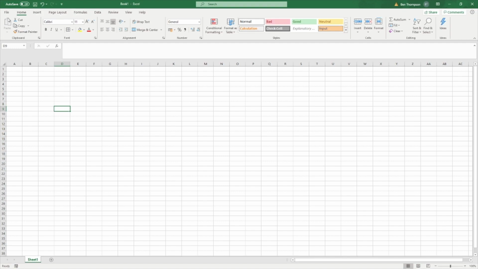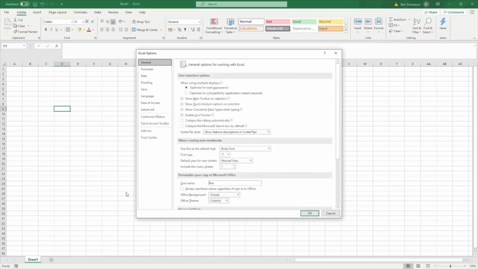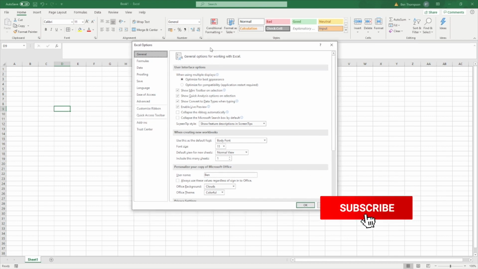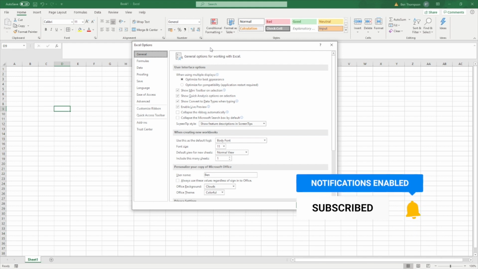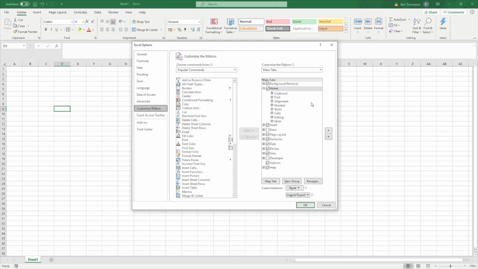In order to do that, what we need to do is go to File, go down to Options, and obviously, depending on what version of Excel you're using, the initial steps might be a bit different, but it's the same buttons or locations you're looking for. You should then get this Excel Options pop-up, which should look more familiar, again depending on what version you're using. What we need to do is go to Customize Ribbon down the left-hand side here, and as you look down the right, down the Main Tabs, you'll be able to see that there is the option of Developer, and as you can see, it's currently unticked.